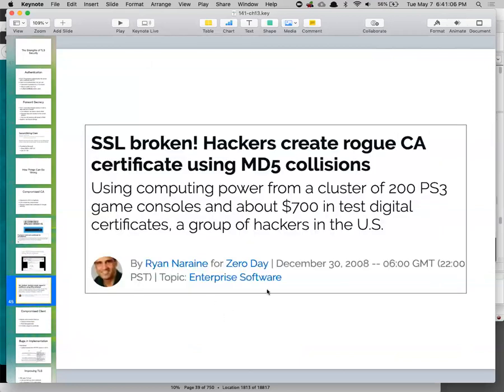this was a big attack at DEF CON. This was Appelbaum and other people who made this. Their RSA, until this time, which was 2008, they were using MD5 to sign the certificates, even though it was known to be broken. Now, to be fair, what they did here was they were able to create a rogue certificate that was connected to another certificate, but they had to buy a special certificate to make it happen.